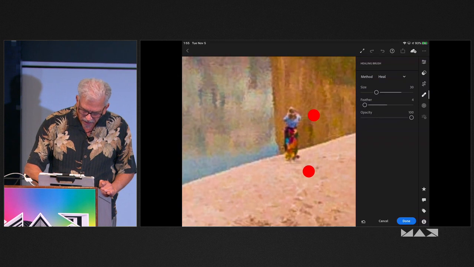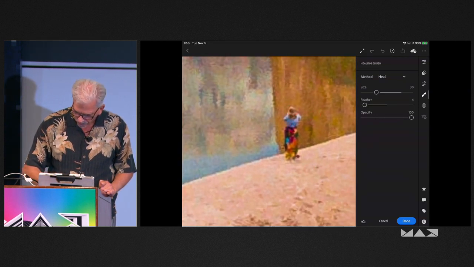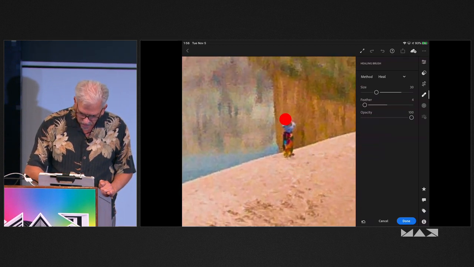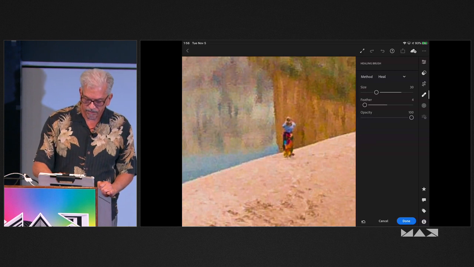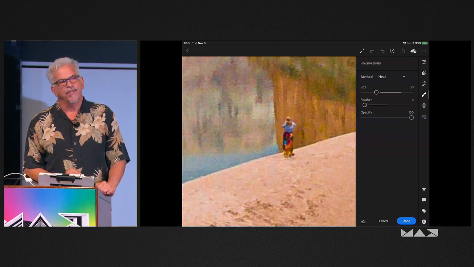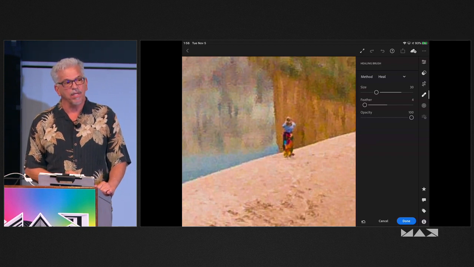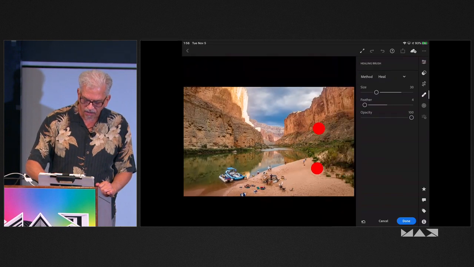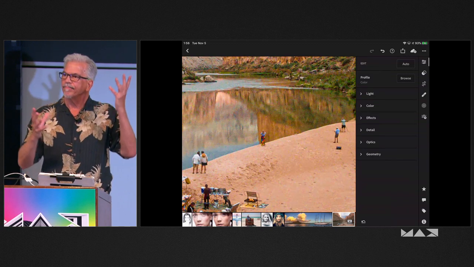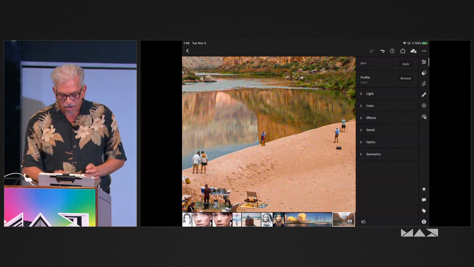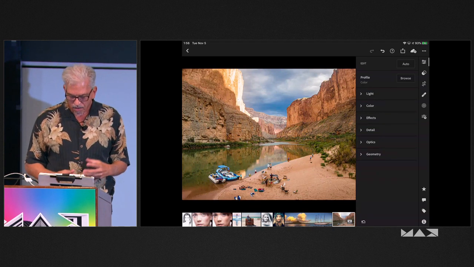So again, I'm not going to get too carried away with this. And why is it not showing? Don't know. And because of time, I'm not going to spend time figuring it out. As you've seen in some other demos, sometimes it's just best to cut your losses and move ahead rather than Sherlock it out for a half an hour to figure out why in the world the healing brush is not working at the moment. A mystery. Come up afterward, we'll figure it out. So there is a tango and how you can do it.